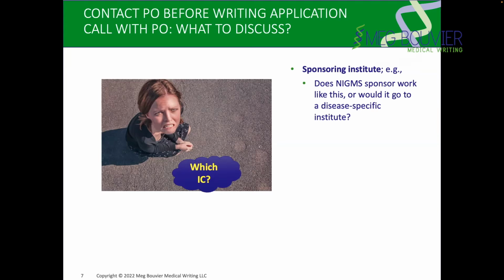Also a problem for biotech projects, whether the biotechnology is young enough in its development that it should be funded by NIBIB, versus it's developed enough that we're ready to apply it to a disease area and it goes to the relevant institute. And sometimes there are other reasons why it may not be clear which institute. So you just want to make sure that it's the right institute and that it fits their funding priorities at this time.